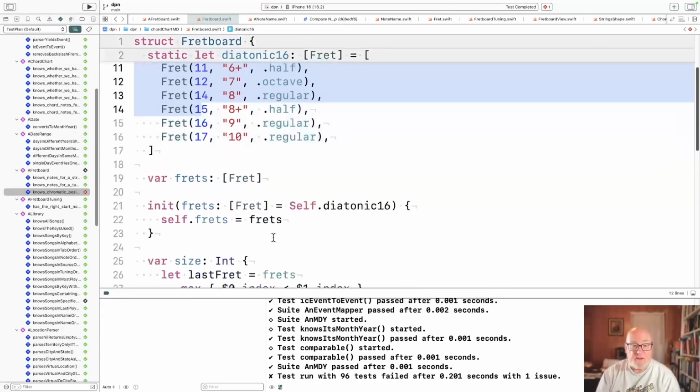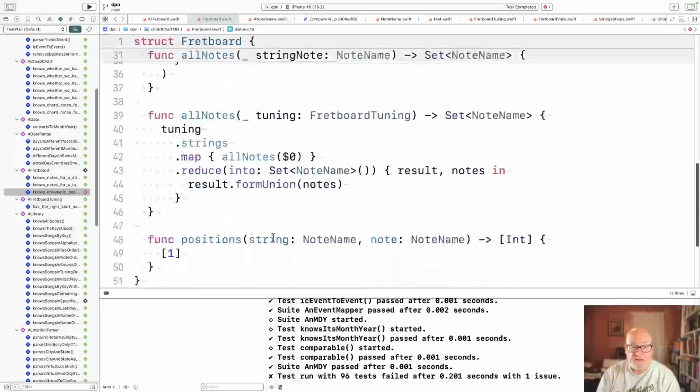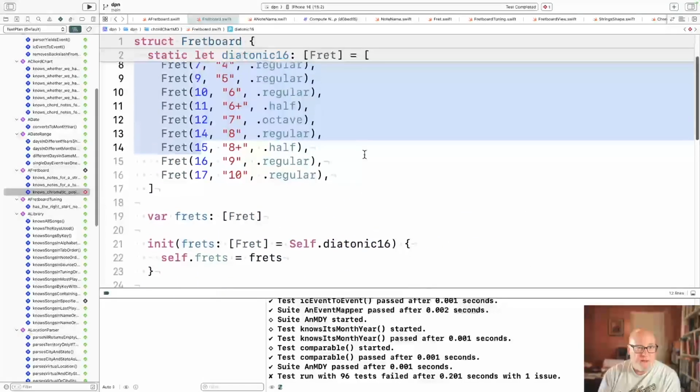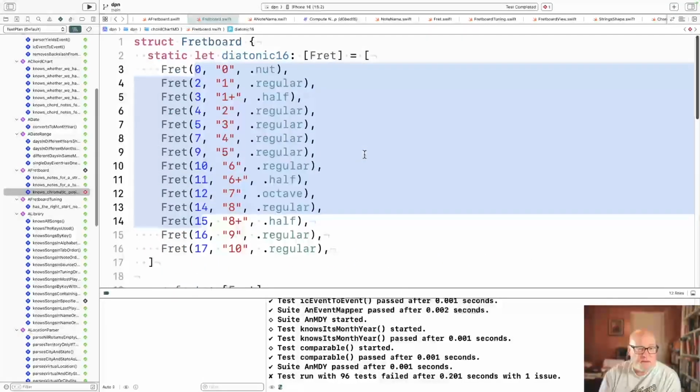Right, so can we get the count? Yeah, the distance up to gives us an int, the count of half steps, and then I guess we have to find that count and then see if x and x plus 12 are in there. And if so, return those fret numbers.